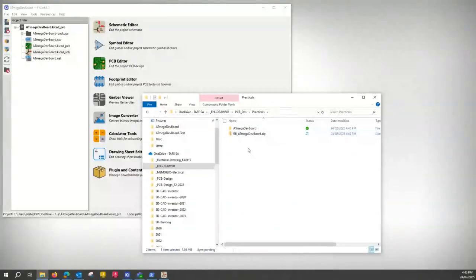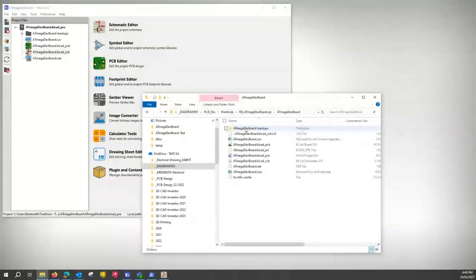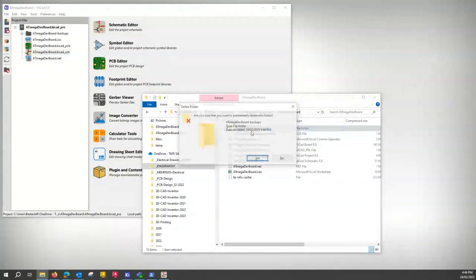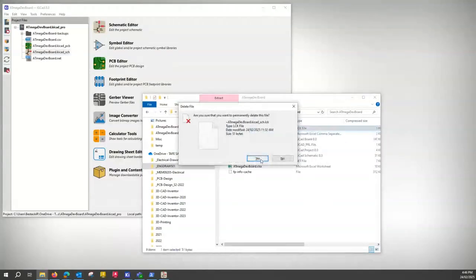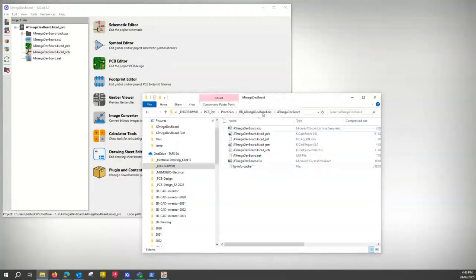And when I go to the zip file, I can actually remove from the zip file the backups, because I don't need all those backups there. So I can delete that. Delete this folder, yes. I can also remove this, the log file. I don't need that, so I can delete that from here. And this is the contents of my zip file. So I'm not deleting it from my practicals, I'm only deleting it from the zip file. And the rest of it is all fine.